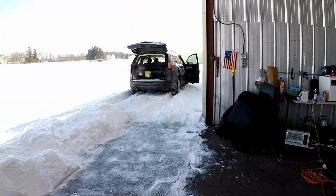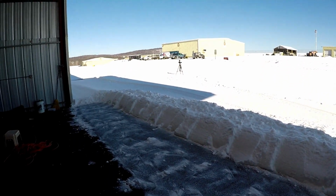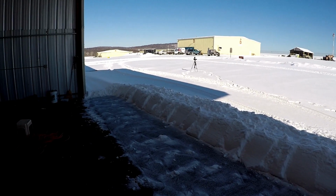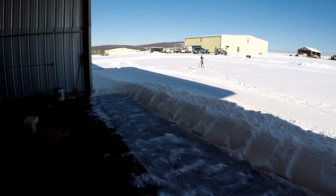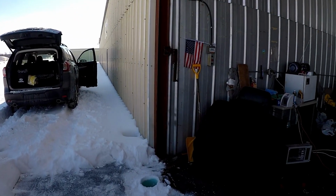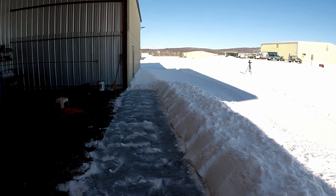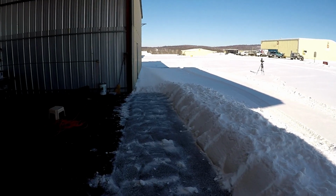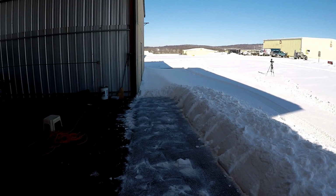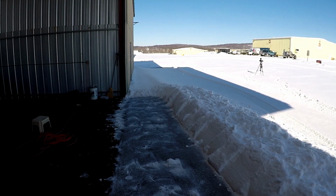And of course, this is what I just shoveled out right here. So I don't have to have a big ice pile when I want to come in and clean out the front of the hangar, because the plows don't get that close to the hangars. Obviously, they don't want to hit the side of the hangars with the plow truck, so they leave about a foot away from the door. Like I said before, that will turn into an ice block over time, and it's very hard to get up at that point, so I shovel it out like I just did.